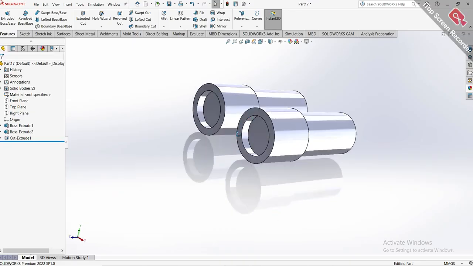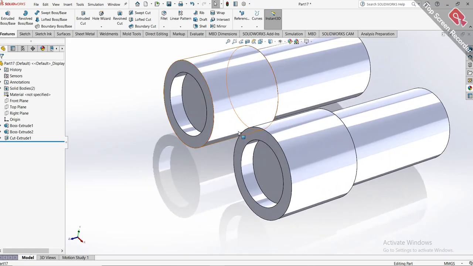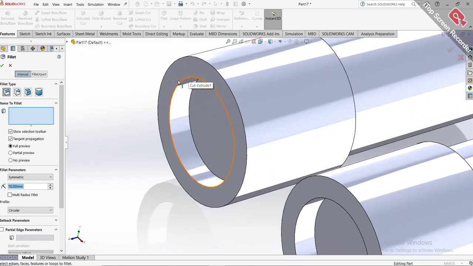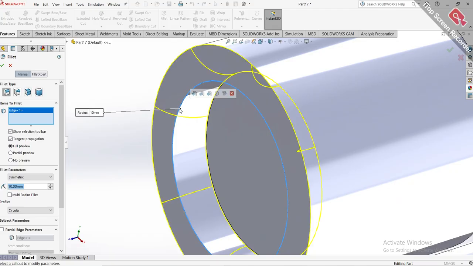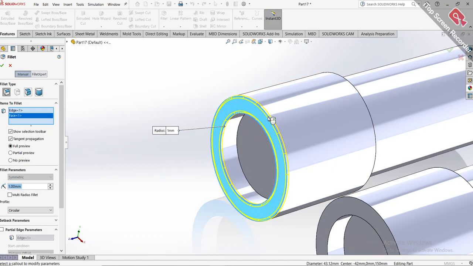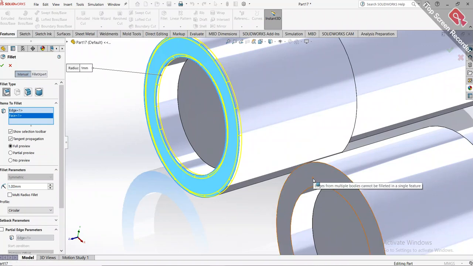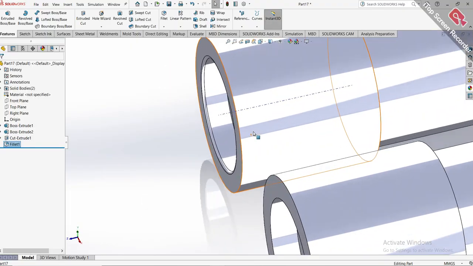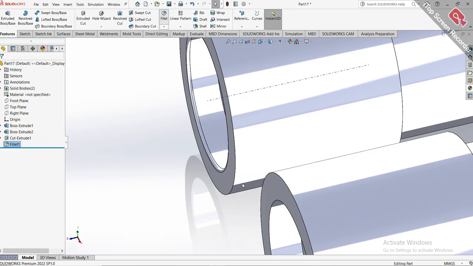So since I've been able to get this, then I'll do a fillet so that the work looks good. I'll click here, I'll zoom in, I'll click here. Make it one, just one. Okay, with one. I'll click here also. Just something like this face. Click here. You see they are separate entities. I'll click something like this now. Come to this fillet.